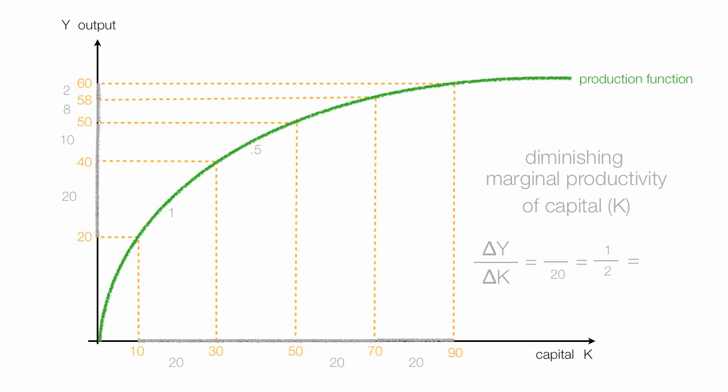Hopefully you're getting the hang of it now. I'm putting all this stuff back where it belongs. The next area we're looking at is equal to 0.4, which is just 8 divided by 20, which is the change in output divided by the change in capital. The next area is 0.1, which is 2 divided by 20, which again is the change in output divided by the change in capital.